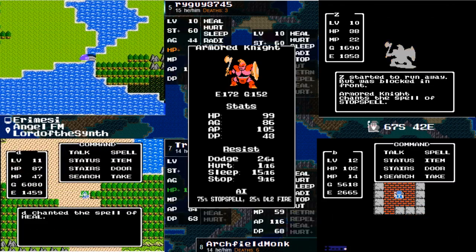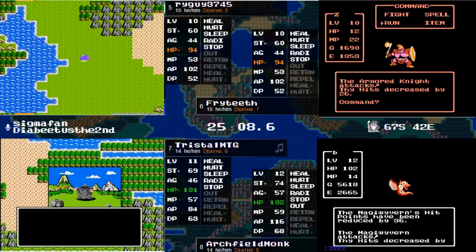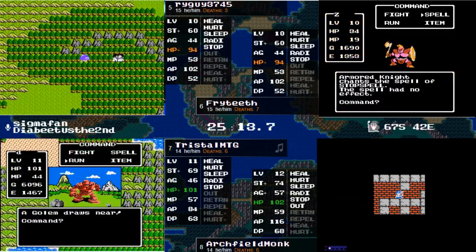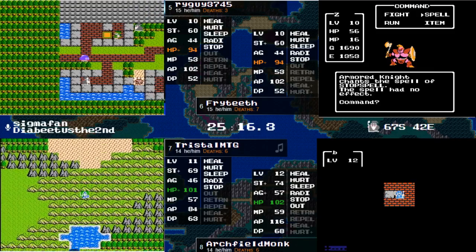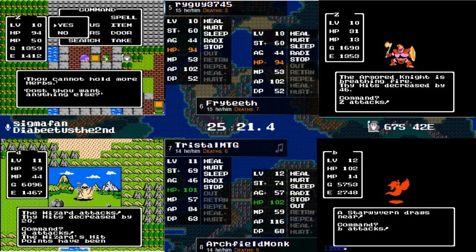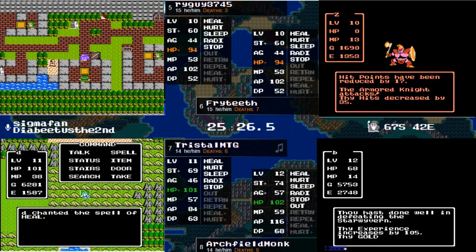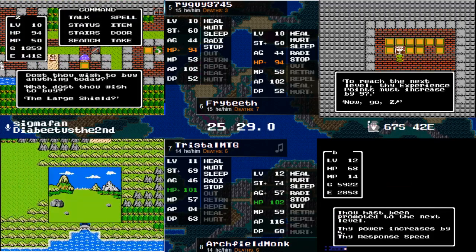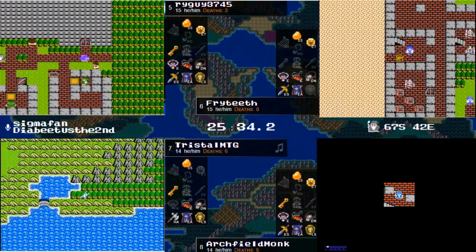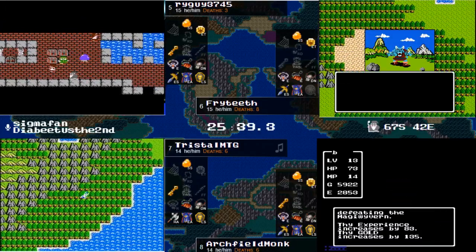And as we just saw, in your upper right-hand side, Archfield Monk also making the play to full clear the grave. We'll be heading down to his disappointing torch replacement in just a minute or so. He's going to be at 13, so that helps out a lot.